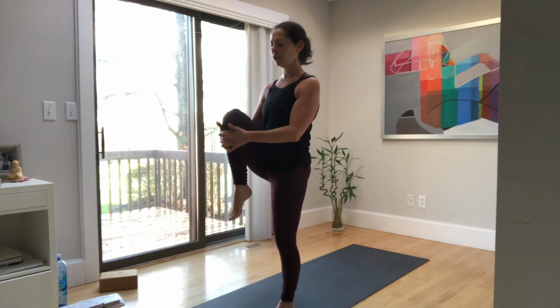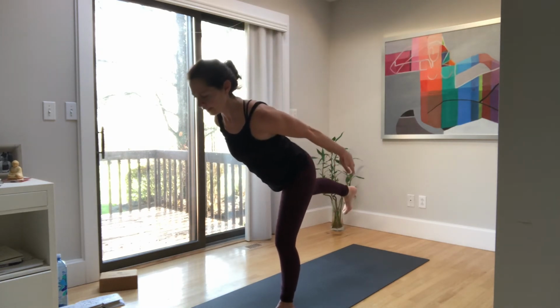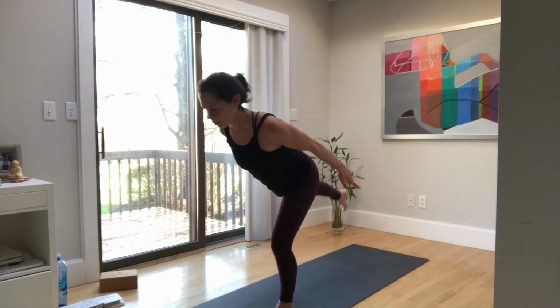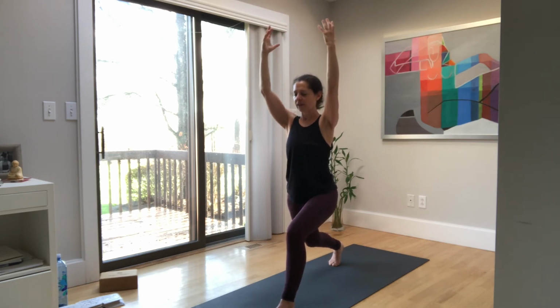And then release your right leg back into a warrior 3. I like winging my arms out to the sides. It feels freer and more engaging for the back, but you can take the variation you love. Keep your focus. And then step your right foot all the way back. High lunge. Arms reach up. Earlier we did the high lunge as the counter pose to the external rotation. So let's engage that more. Hug the inner legs towards each other, reach the fingertips higher, sit deeper into your legs.